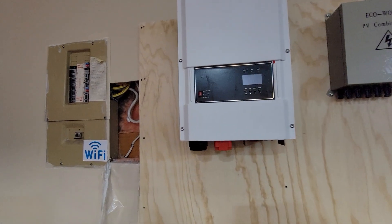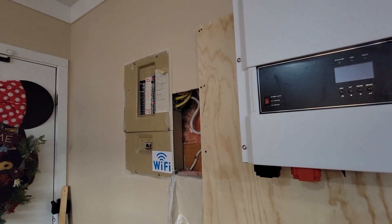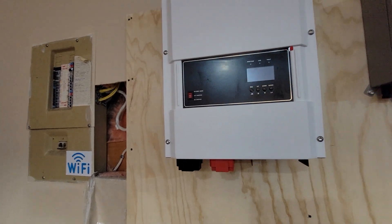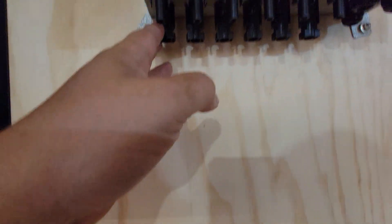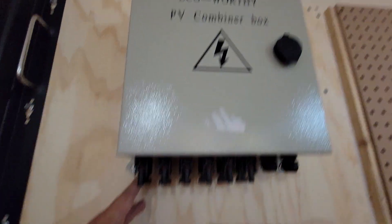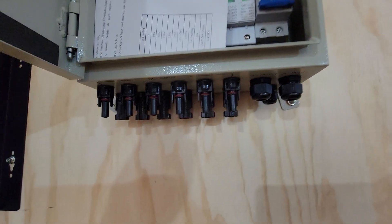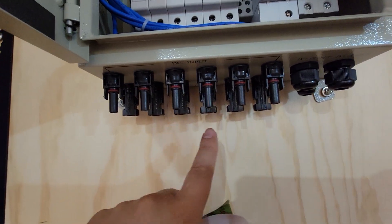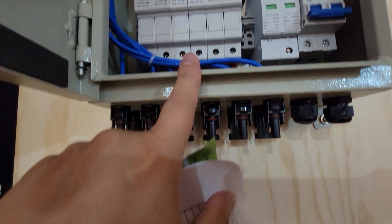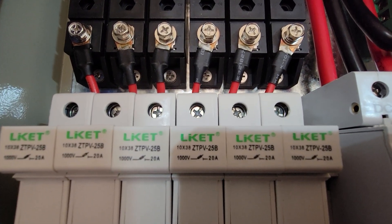Once we get the eight series panels in series of eight, the plus and negative wires you saw hanging outside of the house will come to this combiner box. There's your combiner box right there — it's made in Germany, it's all certified. Your plus and negatives will go in here for each string in series. I think that's a 30-amp fuse right there.